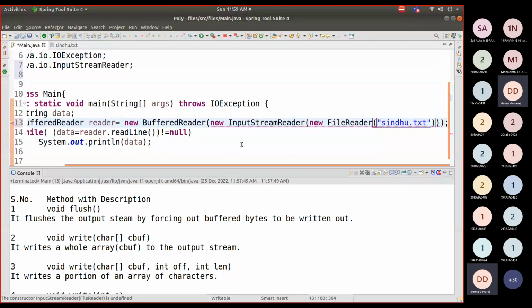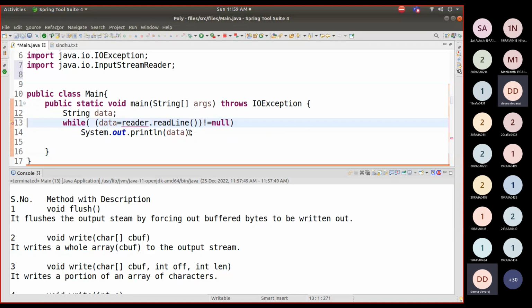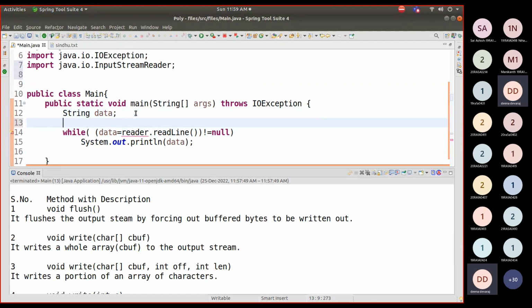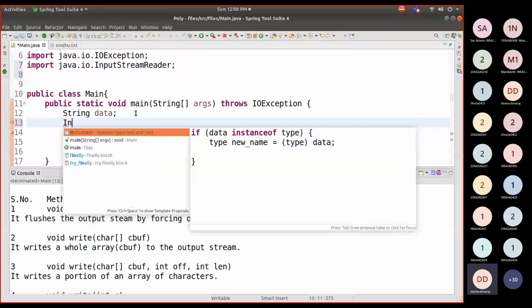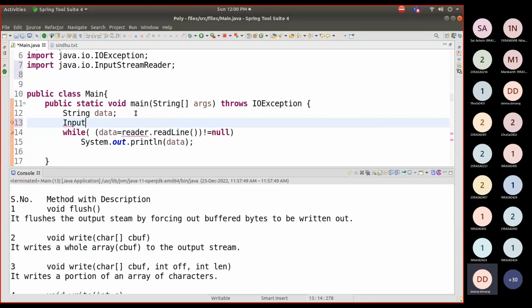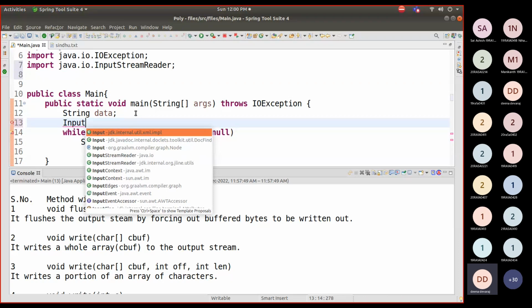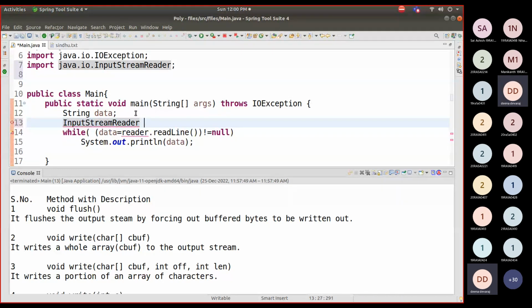Okay, so is there some error? The constructor InputStreamReader is undefined. Let me just delete this and directly write InputStreamReader from the IO package.